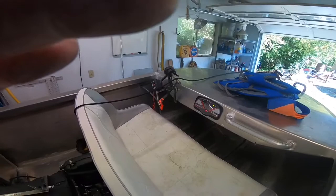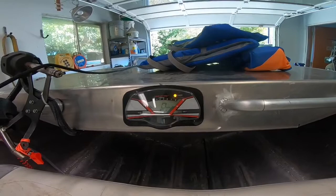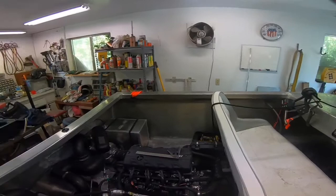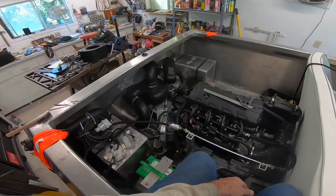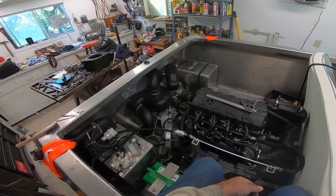After long enough, the tanks equalizing brought the gauge from three-quarters down to half across two tanks. It might be a little lower than half but who knows how it reads. They're supposed to be 12-gallon tanks, so if it's actually half that'd be half of 24 — so 12 gallons. I tend to think there's at least 10 gallons in there, so it's probably pretty close. I put five in yesterday — actually I know I put like three gallons in initially, and we've been out a couple times.